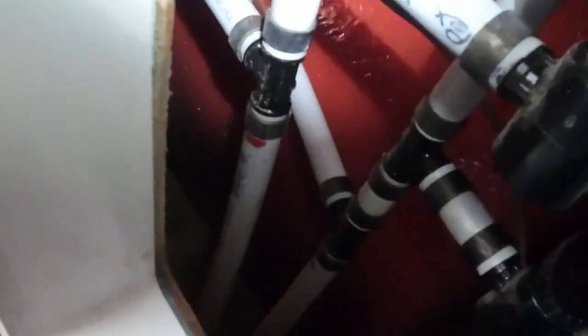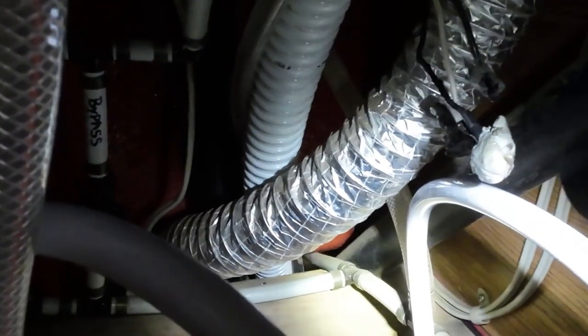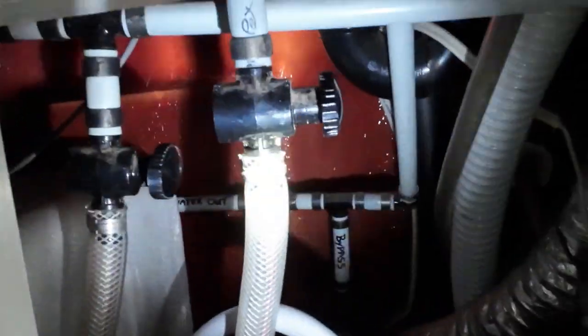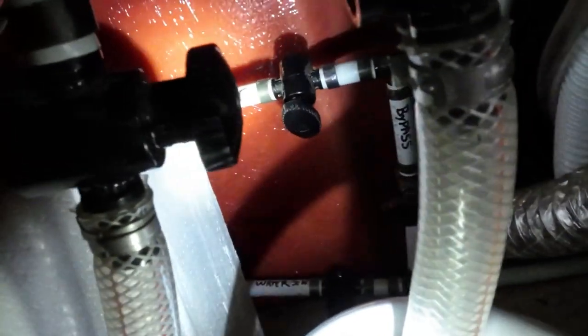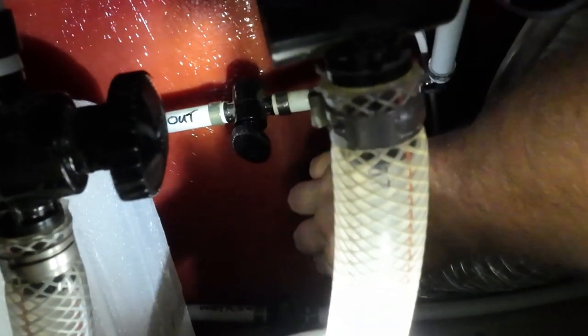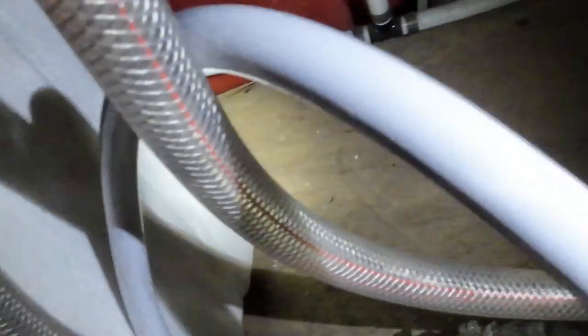Those hoses up there, PEX goes to the bathroom. So those two that are going that way must go to the sink. That right there must be the supply. Let's shut this off. Let's shut the water heater off. Shut that off. We'll open the bypass. Is there a valve down there? I can't see that. Nope. Maybe the drain is inside.